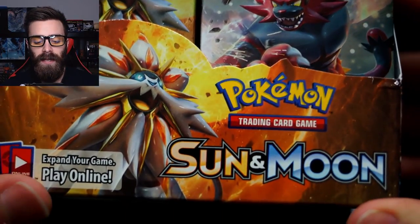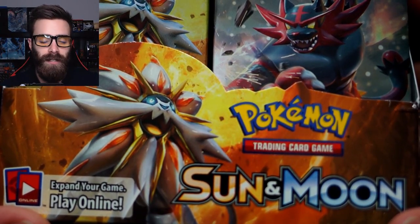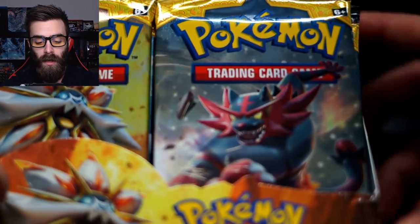All I know is that I still have the same problems with this lens that I've always had. I've done research on how to adjust the different settings. You guys let me know in the comment section, but unfortunately it just can't be done with this camera and this lens specifically. So we're gonna jump into it.